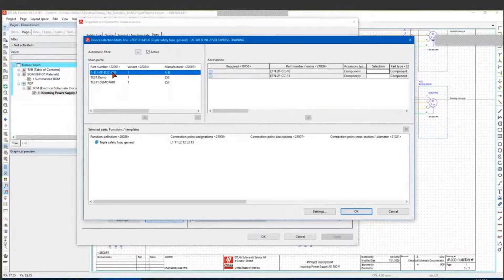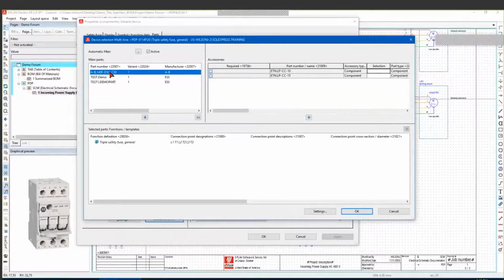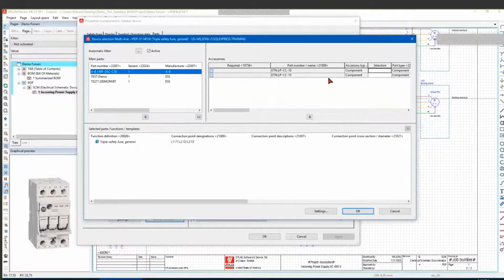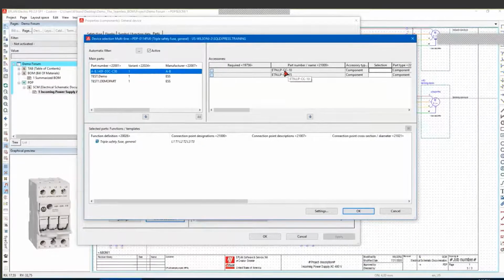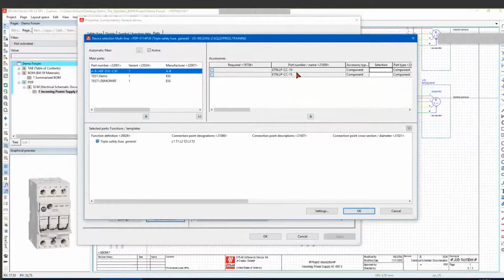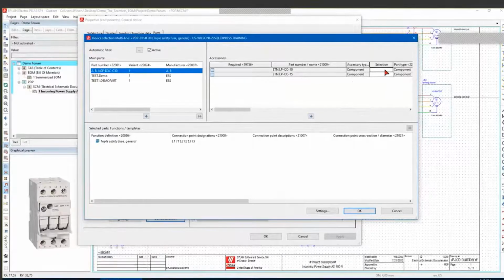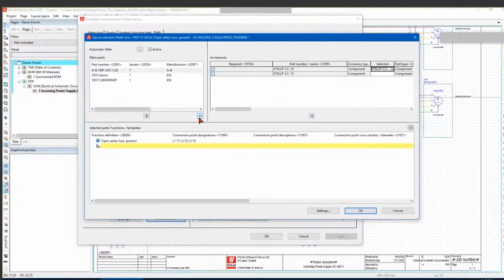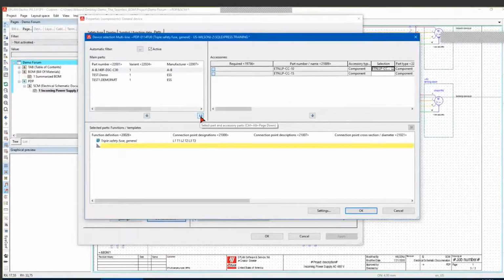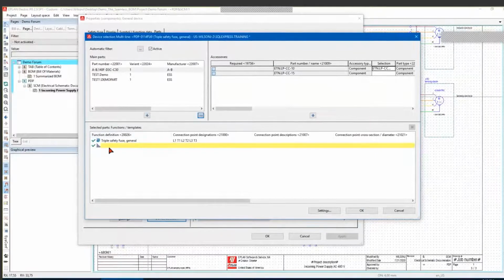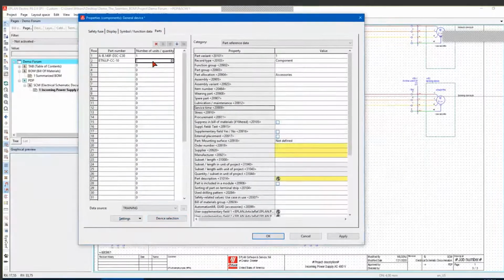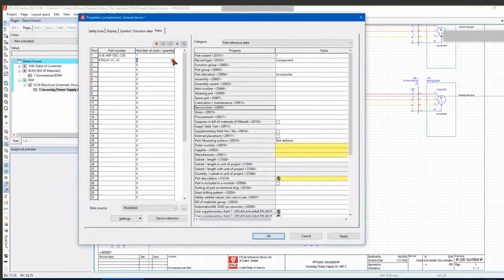I want to use this first one here and click on it. What happens here is it matches it up, says, okay, that looks good. And then it also suggests some accessories. I've got 2 different types of fuses here. I want to use this 10 amp fuse. Just by clicking on it, it's going to bring it down here. And then if I use these arrows here, it's going to give me a check mark saying, yep, you're good to go. So I'm going to hit OK. And then let's just change the quantity up to 3 here.